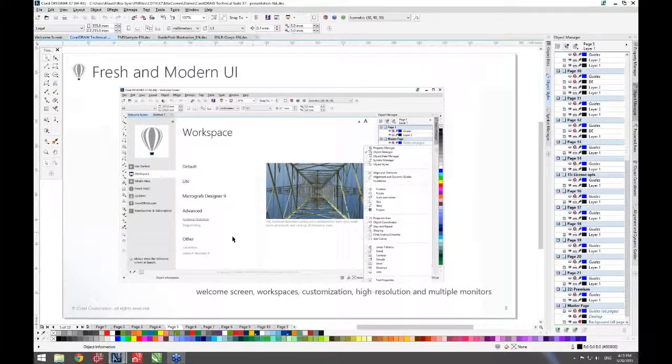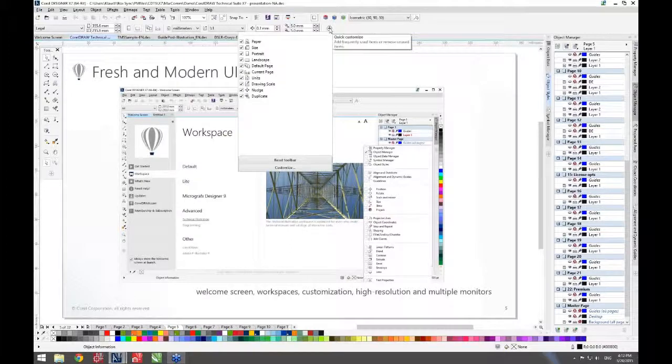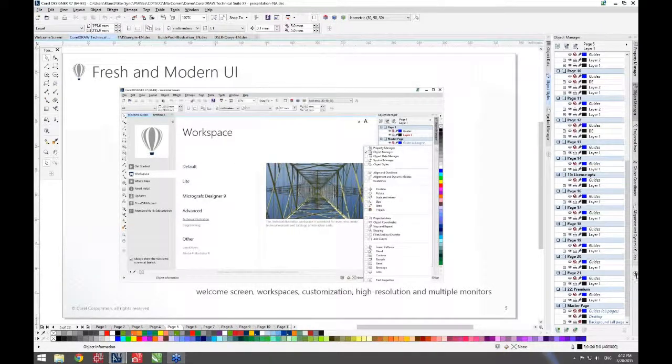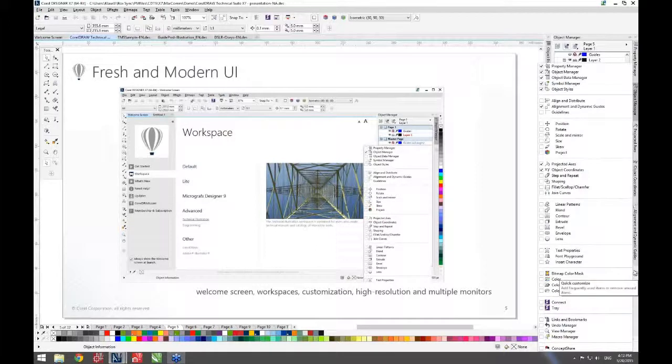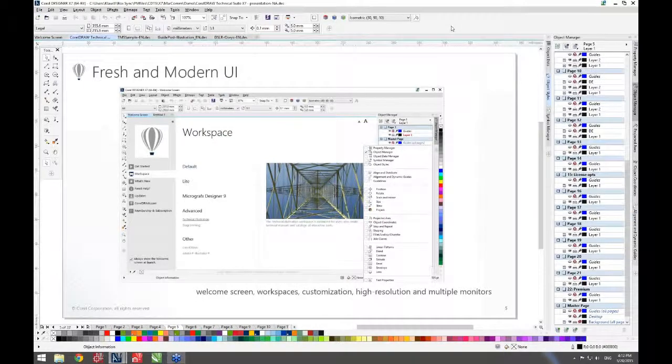And using this UI, you will also find, as changes from previous versions, we have simplified customization of the user interface. So for those who want to start from one of the presets but then customize it further, that's very easy with those quick customize buttons that you will find everywhere, to add dockers, to add tools to toolbars, and so on, to make the UI look like what you need to have all the features and functionality in front of you that you need frequently.